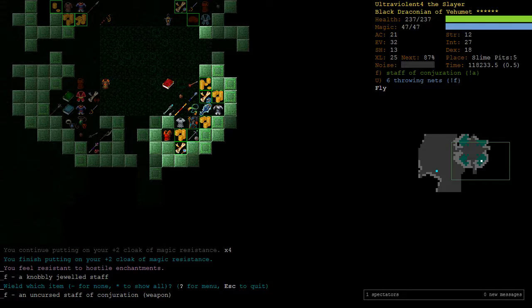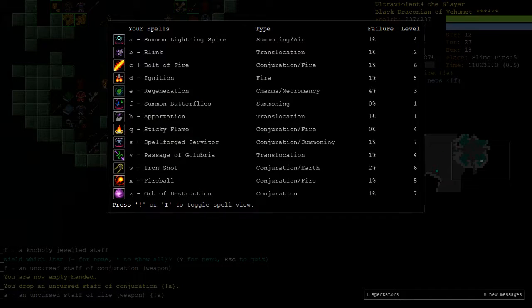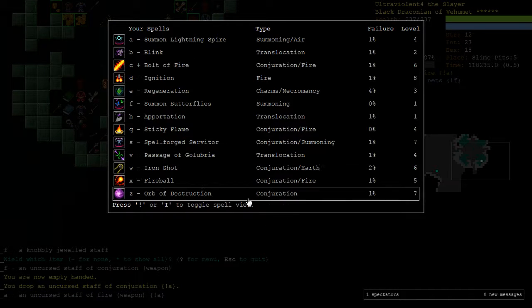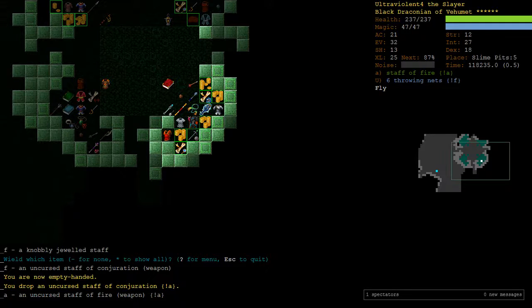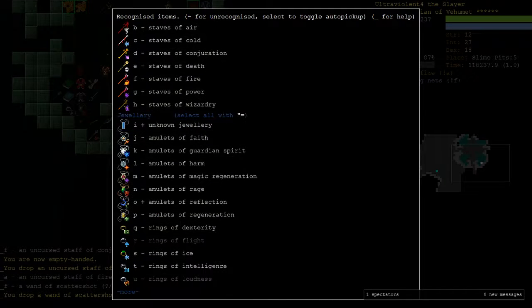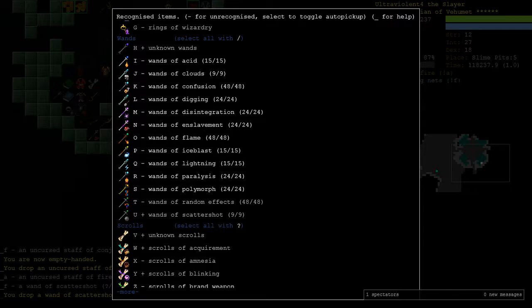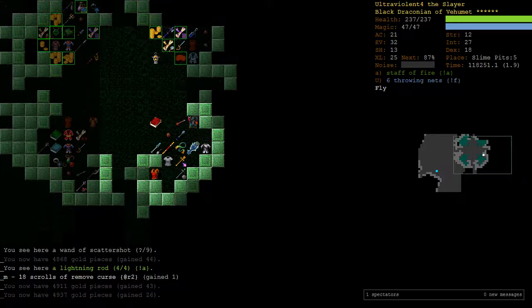Stuff of conjuration. If we're using ignition, that's just fire. Normally, before ignition, you would rather have used conjuration, because all your fire spells are also conjurations, and then your orb of destruction and your iron shots would also get the bonus. But I think we're mostly using fire anyway. Let's turn off scatter shot ones. Not too amazing without any evocations training.